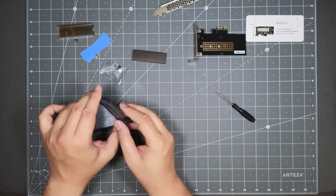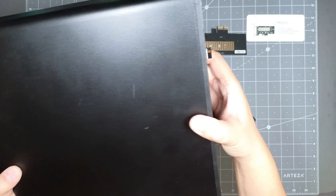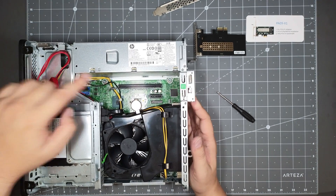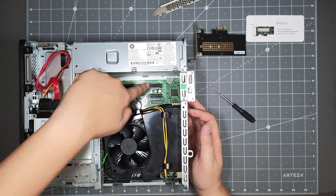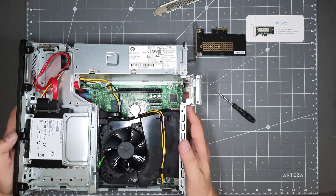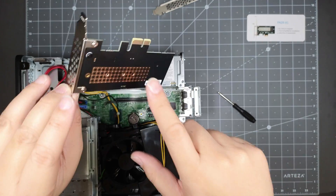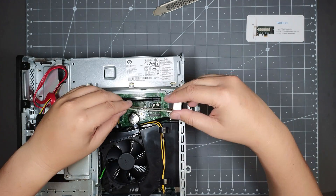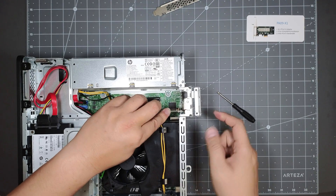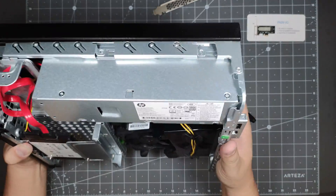The reason I'm using the low-profile bracket is I'm actually putting it in this HP computer I got on eBay — it's part of my 3-node cluster, but I took one offline to show you guys. I'm going to reserve this 4x slot for another network card in the future, so I'm only using the 1x slot here. I don't need the speed, I just need the space to record and store things. I'll pop it in here — this case is a screwless design so I don't need any screws — close it up and I'm done. That is how it's installed in this small form factor case.